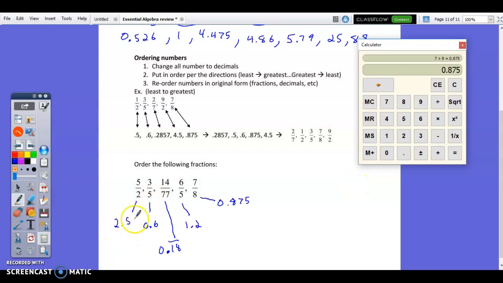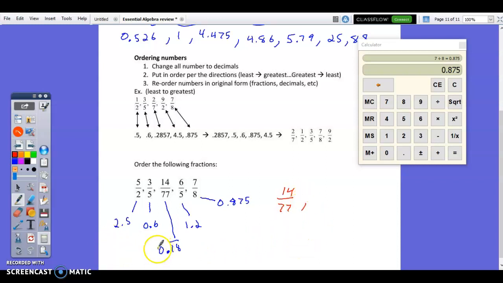So let's look at all of our decimals. We're going to compare them by there. So the smallest of these, I have a 2 in the 1 spot, this is a 0, 0, 0, and a 1. So it has to be one of these three as my smallest. So then I go to the tenths. In this one I have a 6, this I have a 1, this I have an 8. So this 1 is our smallest number. So I'm going to rewrite. I know that 0.18 repeating is 14 over 77. So the first one I'm going to list is 14 over 77.